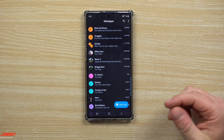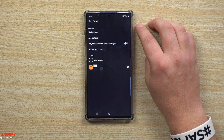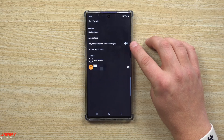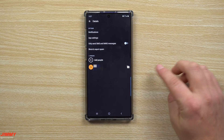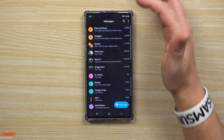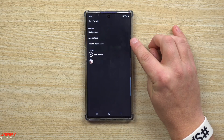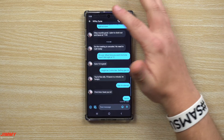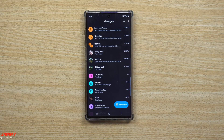In the coming weeks, everyone using Android Messages will have RCS enabled. But until then, if you want to see who has it, go inside a conversation, click on Details, and if you see the option "Only send SMS and MMS messages," that means this conversation has RCS messaging built in. If you don't see that option, you're already doing regular SMS and MMS — so you don't have to limit yourself backwards.